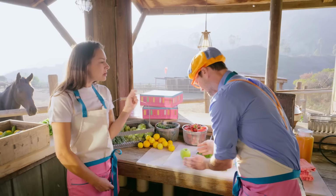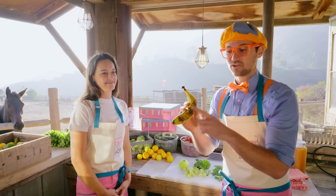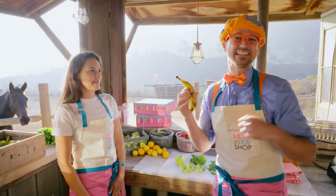I'm gonna say a ripe banana. Ooh, a ripe banana, but wait a second. It's brown. Yeah, that means it's super sweet. And that's what you want in a popsicle. Oh, cool. So if your banana has a little bit of brown on it, that's okay. It's just gonna be more sweet and yummy. I think it's awesome that you wanna do vegetables in your popsicle.